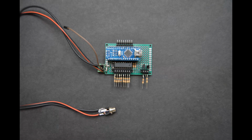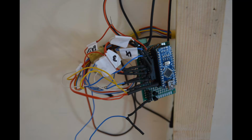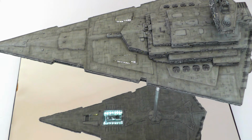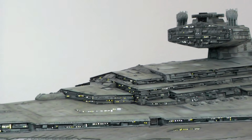This is the final electronic board, so it only remains to test it. It is a very crucial moment. Oof. It seems that everything is correctly connected.